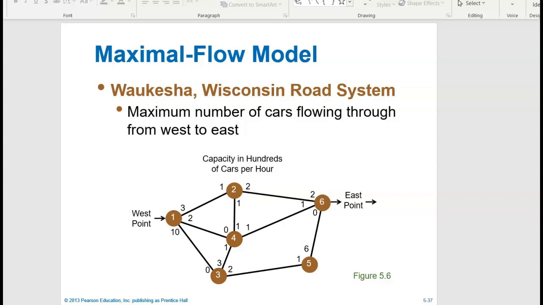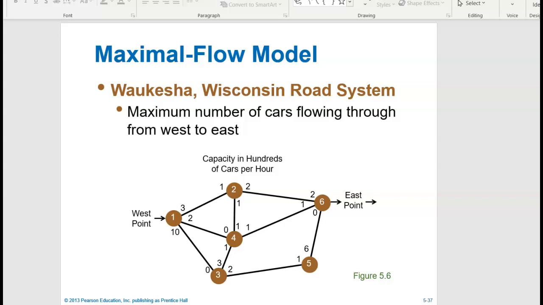So basically, in this case, not only do your supply nodes have a capacity, but even the arcs have a capacity or a limit as to how much they can accommodate on that particular route. It has been used to find the maximum number of automobiles that can flow through a state highway, or it could be used to help you decide if you're putting up a pipeline to transfer some product, let's say oil or gas, through a town. This can help you determine the maximum amount that can flow through that system.